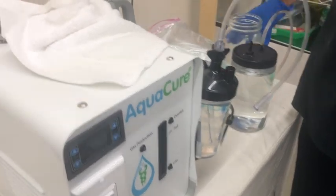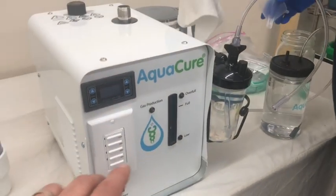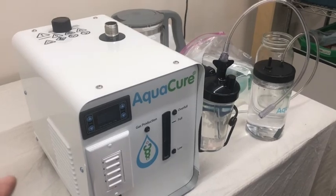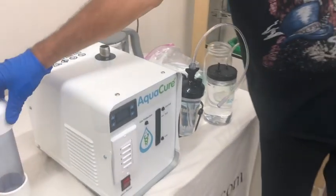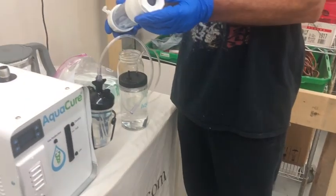We don't have to go all the way up, especially on the first start. I make the instructions that way, right in the manual, so that people don't have to worry about overfilling and all the other kinds of things. I want people to start having a positive experience before learning more things. Good, that's good. Keep it simple.